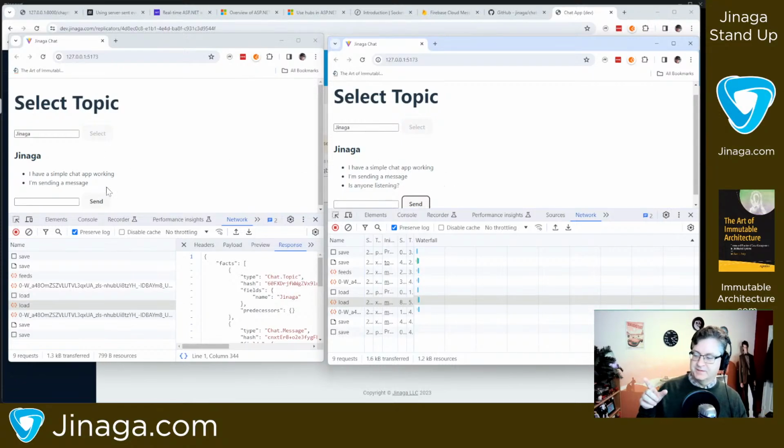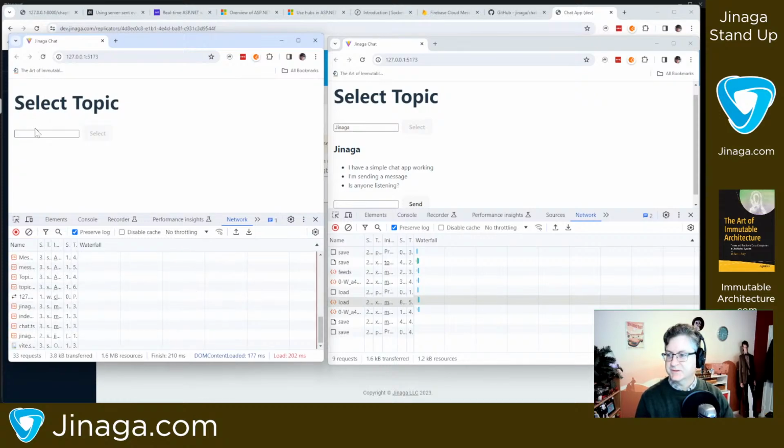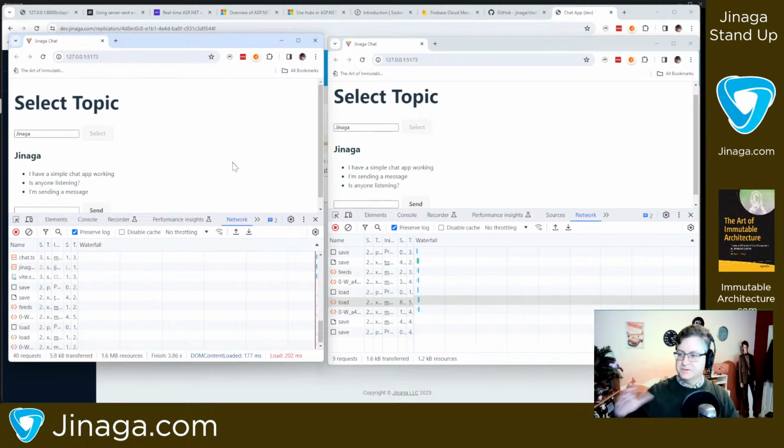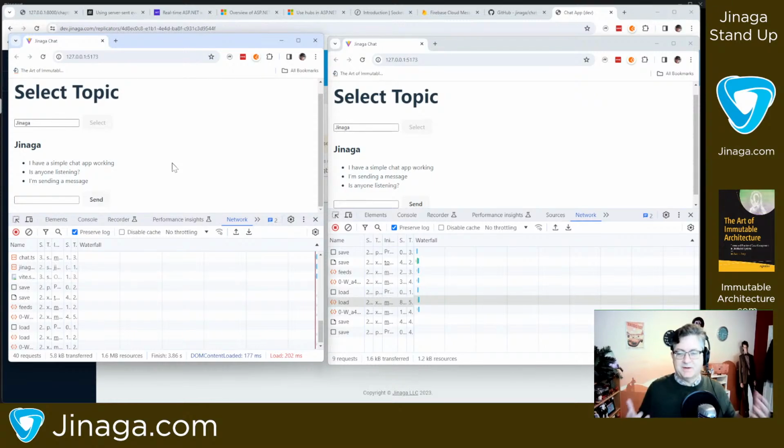But this other one didn't hear about it. That's because it stopped listening. If we were to refresh, go back to Jinaga, then it loads. We can get the results back. They're out of order. That's an important thing that we'll talk about in just a second. But the important thing right now is we don't have any real-time update.